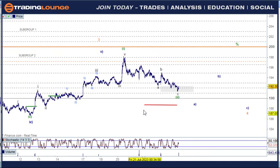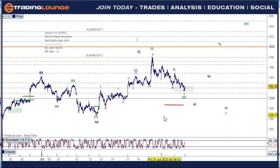We can count this down as we did on the SPY just then, as an A wave, a B wave, and a C wave, and have a low in here. So I'll just see how it goes. It's not like Friday closed strong, so we can't expect it to have that momentum just to push up. Of course, it's coming deeper into supply, into demand. So it can push up, but I just want to give it a session and see what we can glean from any patterns within this space.